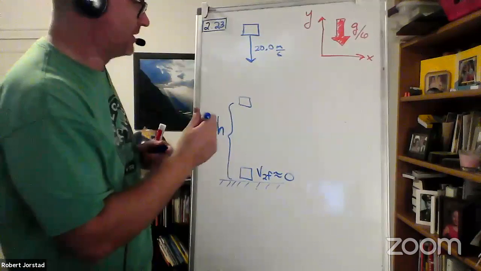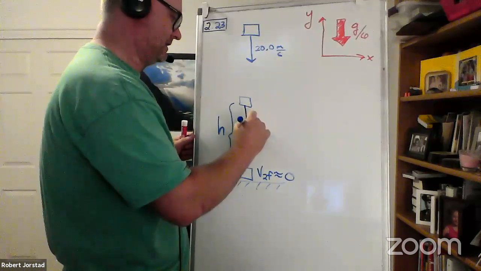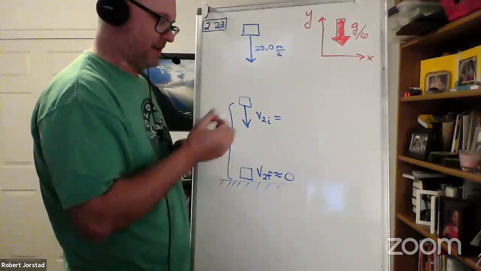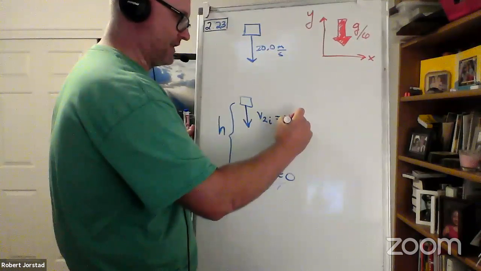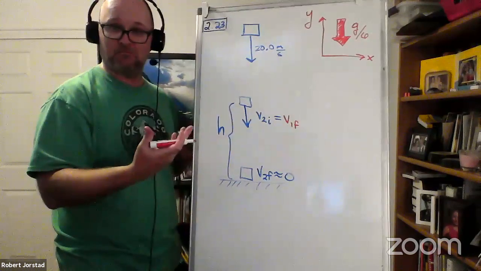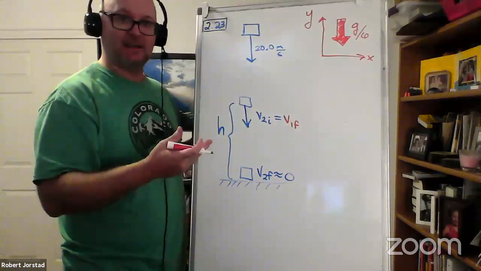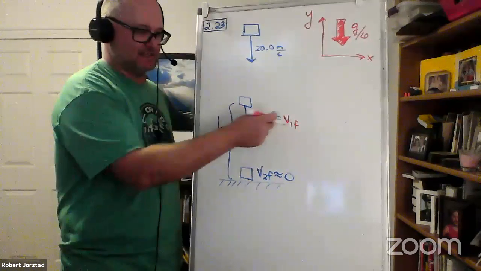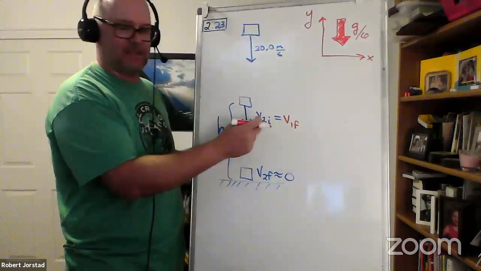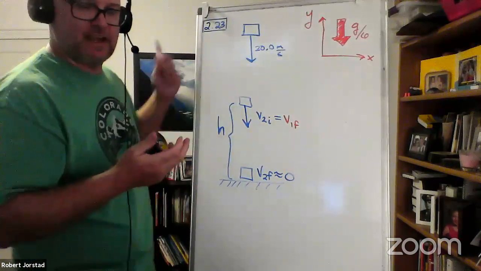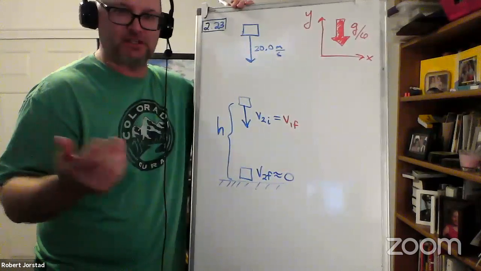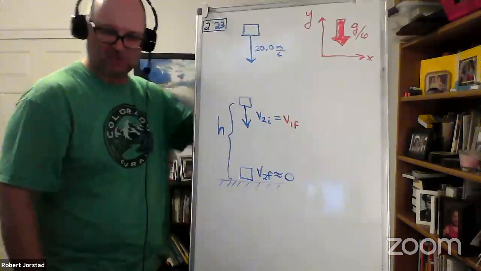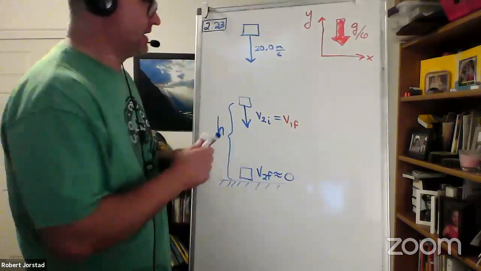All right, so we're expecting some number here. We'll say V2 initial. I don't know what it is, but I do know it would be the same thing as V1 final. So in this case, the connection between the two problems is the two velocities. The ending of stage one is the beginning of stage two. So this is a lot like the two x's adding together to get the total distance. There's some equation that connects the two. This is the connection in this case.